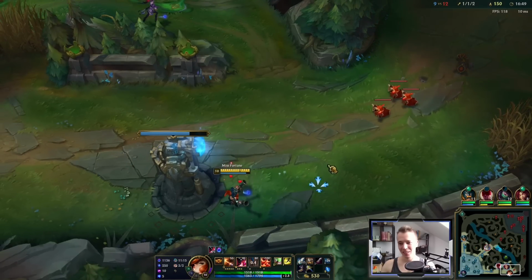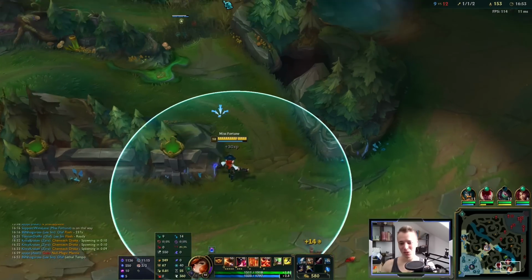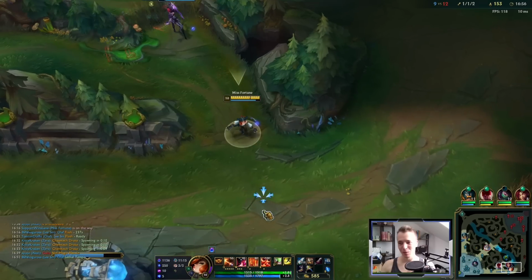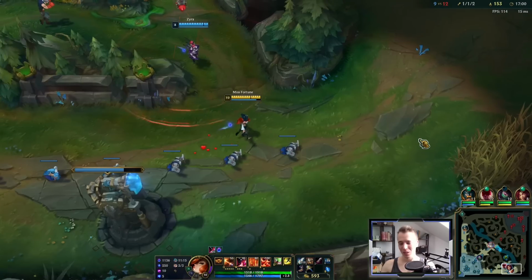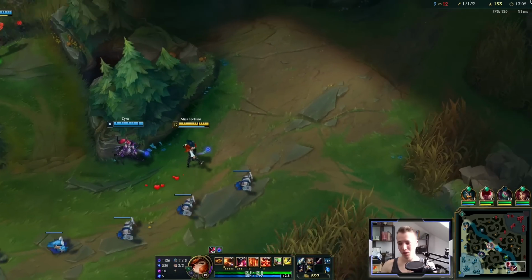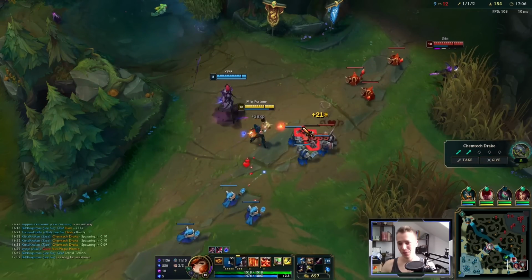That's nasty. But look at this damage. I just one-shot minions already. 250 AD at 17 minutes. And it's only getting up more and more. Especially in the late game with Gathering Storm on top.